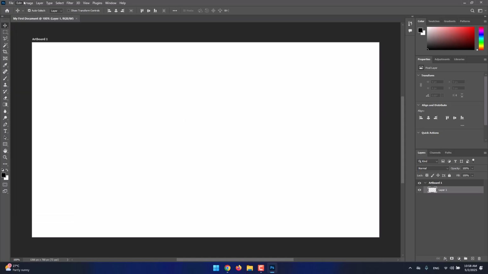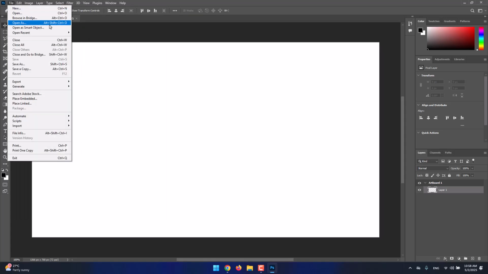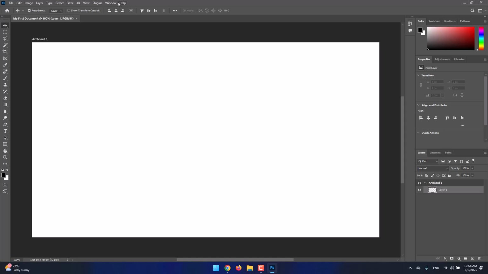File, edit, image, layer, and all those categories of settings that we have over here. This toolbar is very powerful and has plenty of options and settings that we are going to be using inside the software.